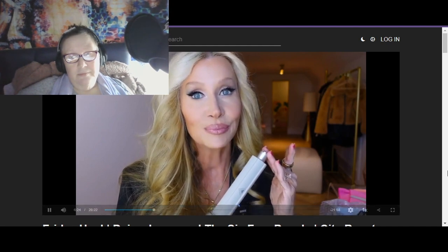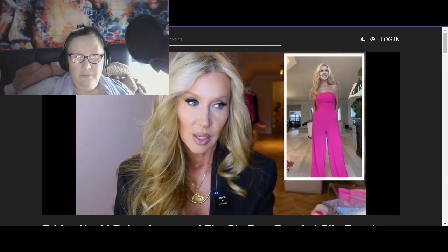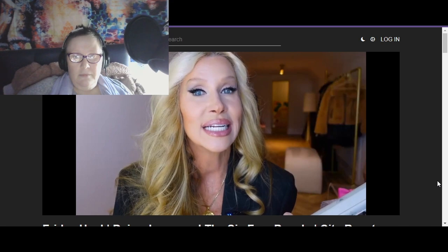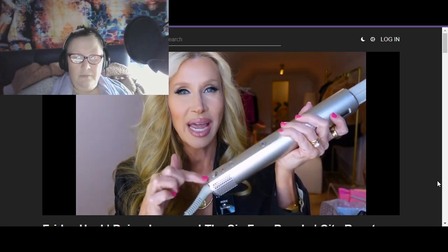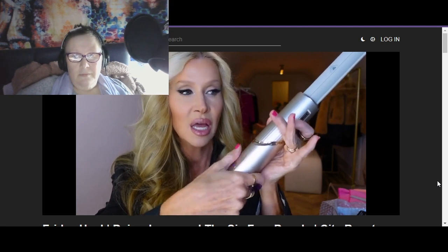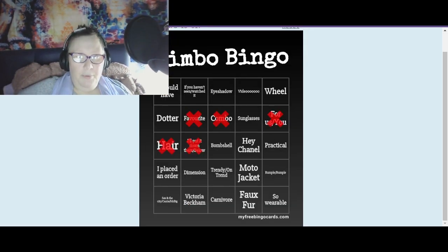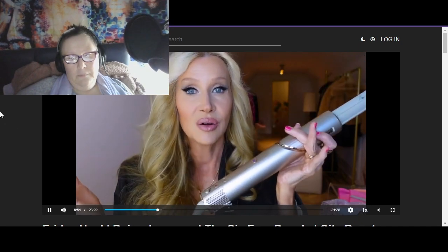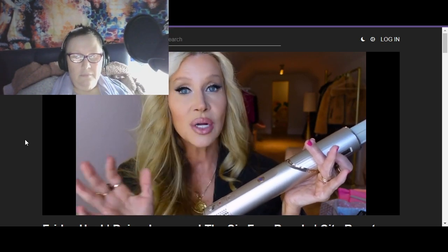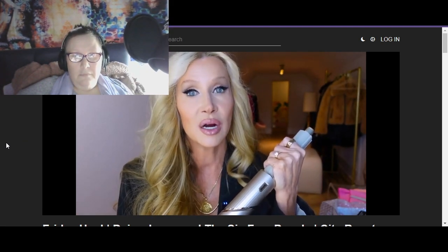Like if you use the Revlon brush, you can use this. So what I started doing was just putting it on medium, and it does still work really well. But I think what was making it work so much better than the Dyson is that it gets so much hotter. And I will say the buttons down here are very inconvenient. They need to be somewhere up here where your thumb naturally is, because when you're doing your hair, you have to keep reaching down. Now, that's not worth $250, because I think this is about half the price of the Airwrap. So you could put it on the lowest heat, and I'm not getting rid of it. I'll still use it because, wow, it gave me like bombshell hair, like really.